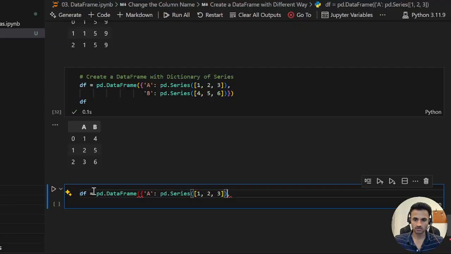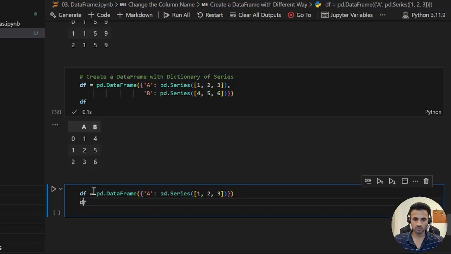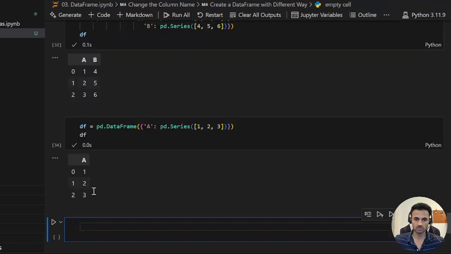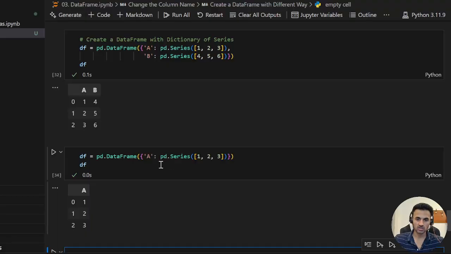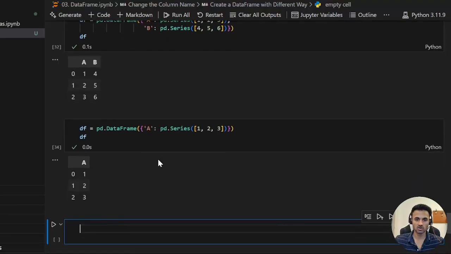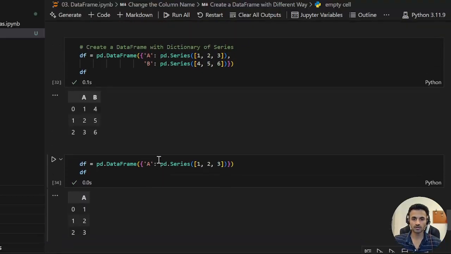After that I pass my brackets, and if we run it, as you can see, we created a data frame with a dictionary of series, passing the dictionary key as the column A name, and then we have the series 1 2 3. So that's how we create our data frame with a dictionary of series.